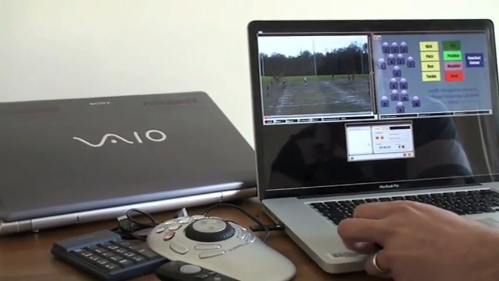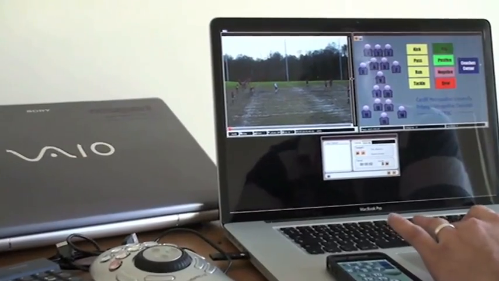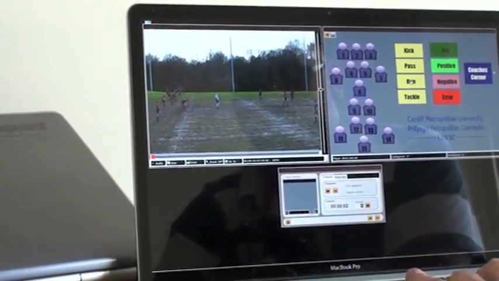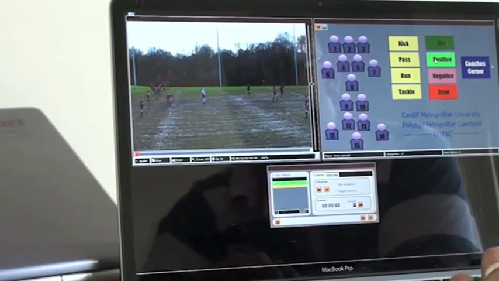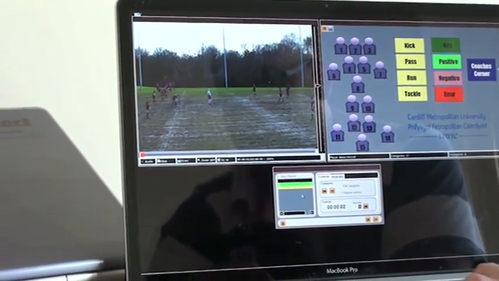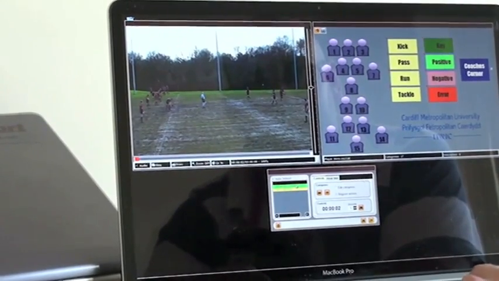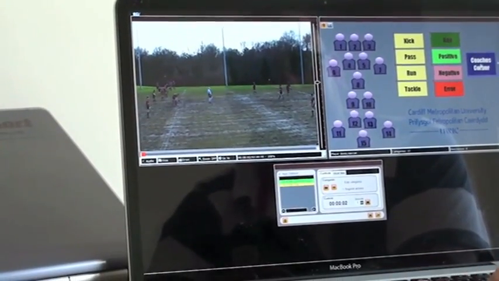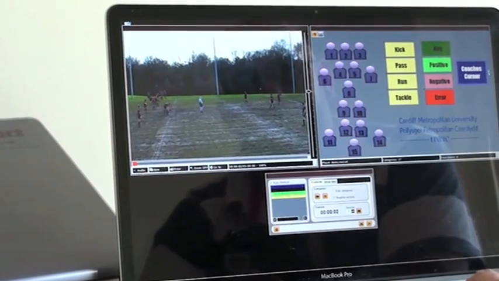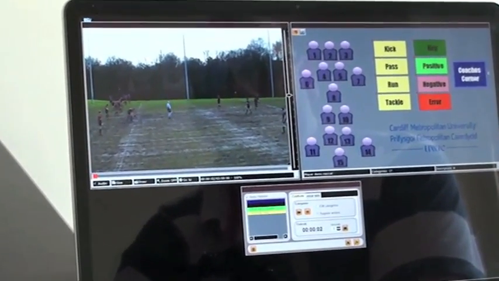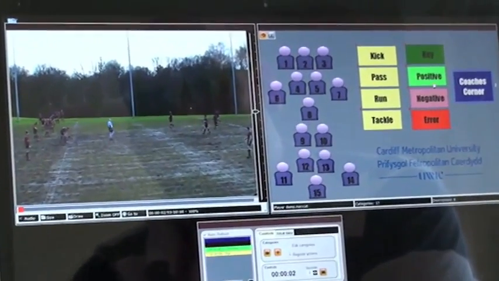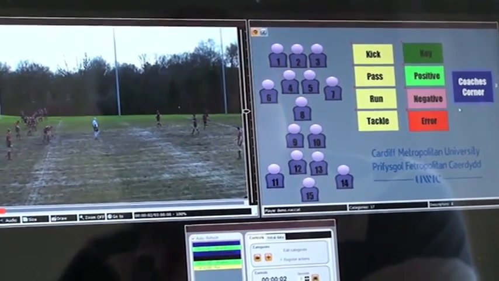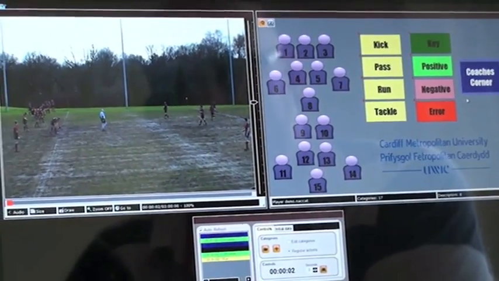If I show you on the computer, first of all we have to imagine that we've got a chain of notation: who, what did they do, and how good was it. So we end up with a chain of notation on the screen down here. It could be that the coaches are down on the touchline and they want to code some clips and tag their own bits and pieces, and these could be positives, negatives, etc. So these are just different ways that you would do it if you were confined to a mouse.